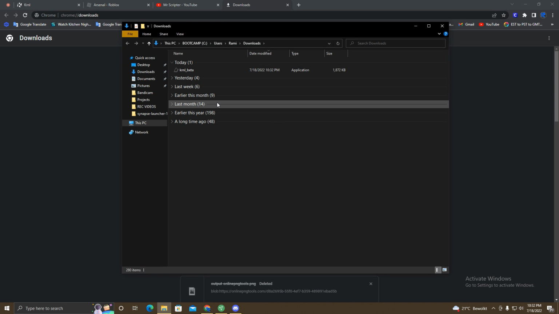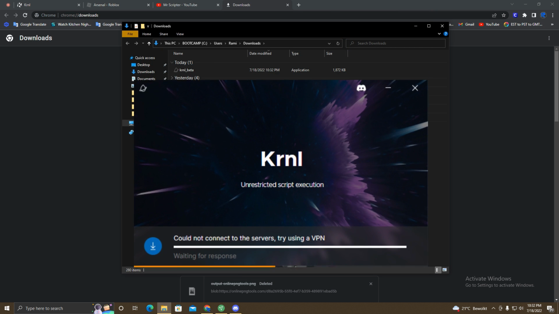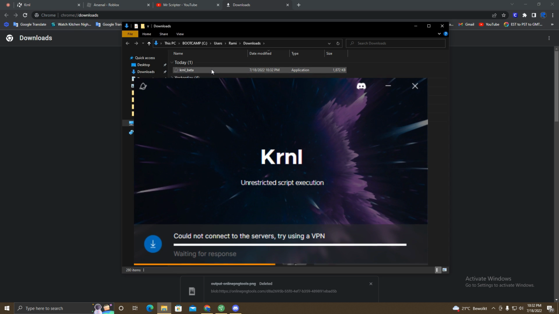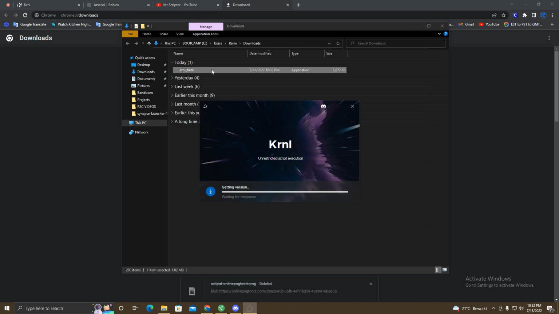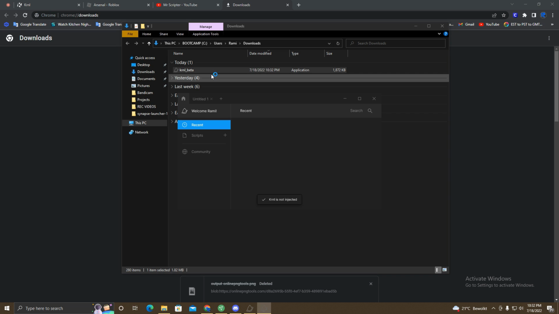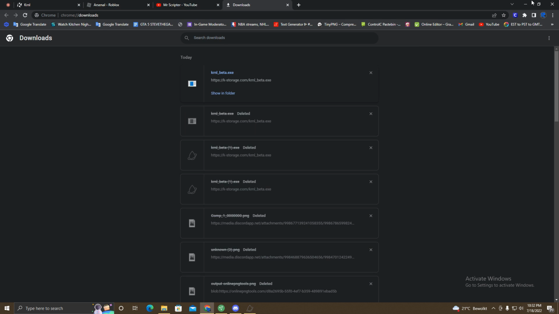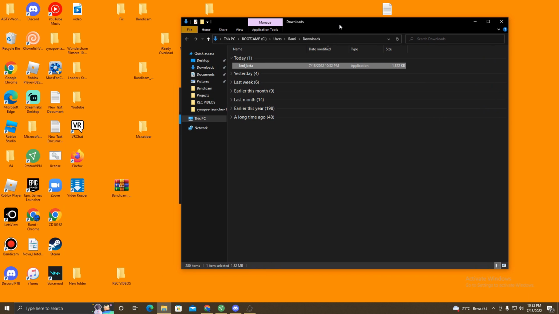Now for this to actually work, you do need to use a VPN. If you don't have a VPN on and you just open it, it's going to look like this, which is on screen now. But when you do have it on, it should work. So we're going to go ahead and do that now. I do have my VPN on, so it will work for me. If you do need a VPN, link is in the description. It's free. You just need to make an account and it will be free to use. And there you go. It's going to be instant. Boom. So sadly, they don't actually have a folder anymore. So all you need to do is just drag this to your desktop.